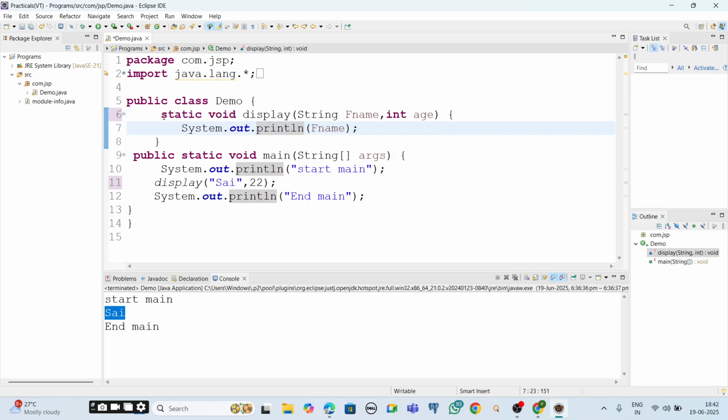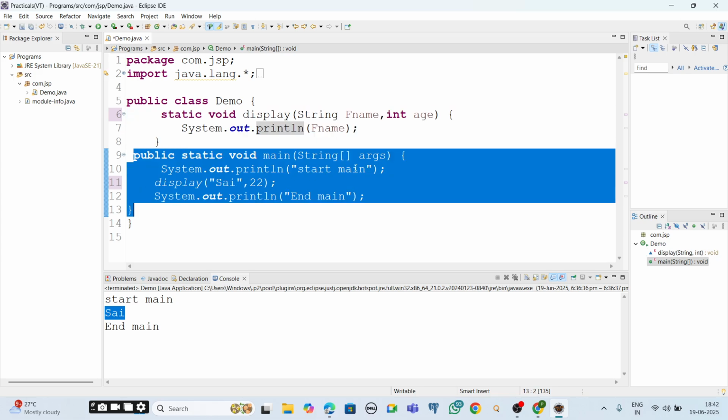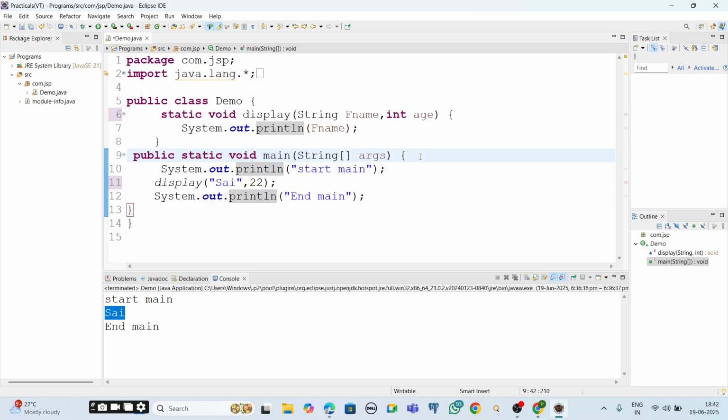So these two are different methods. But where does the JVM start execution? The JVM always starts its execution from the main method by calling the main method. Now, where we will do the calling of the method, this is the calling statement, right?